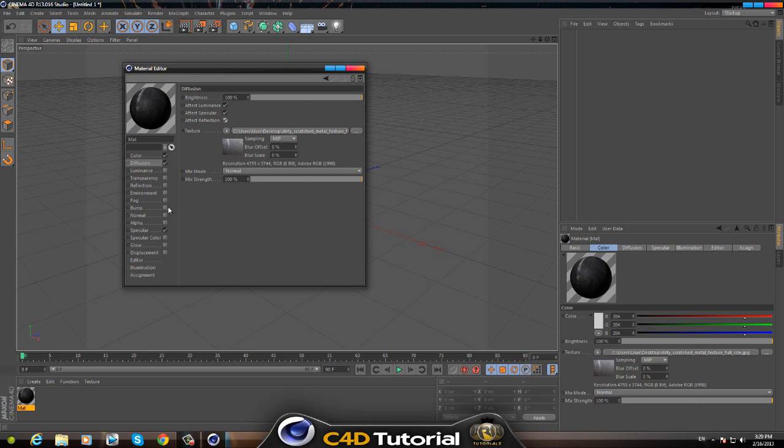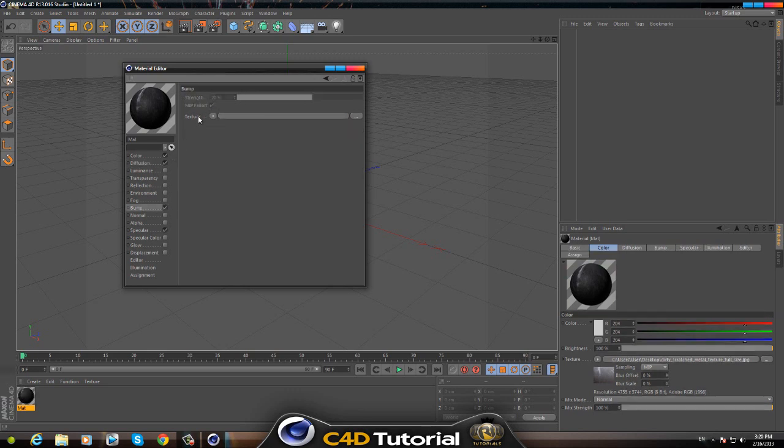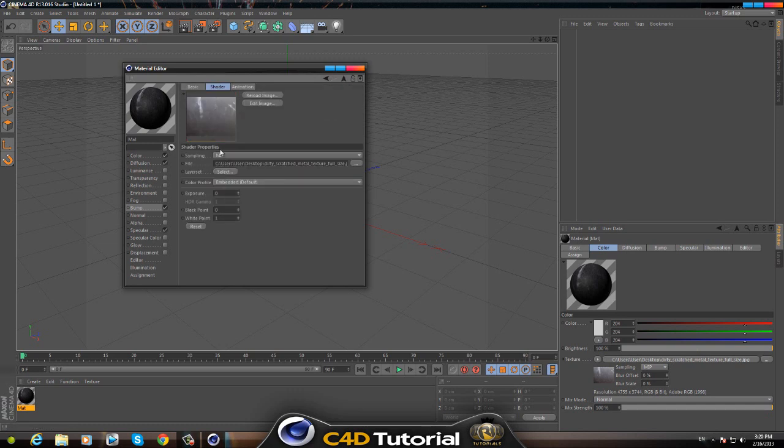Okay, now you want to go to bump. Alright, here, click on the little arrow, and again select bitmaps. Alright, and increase the strength to 70, 80 around there, that's pretty good. Okay, now click on the little image preview right here, and it's gonna bring you to this menu. Okay, and here you want to increase the exposure a little bit to maybe 0.7, and then just let me play around with this. I'm gonna see what I did last time.